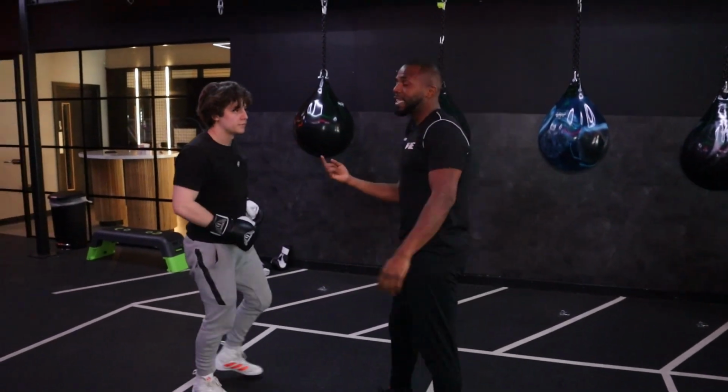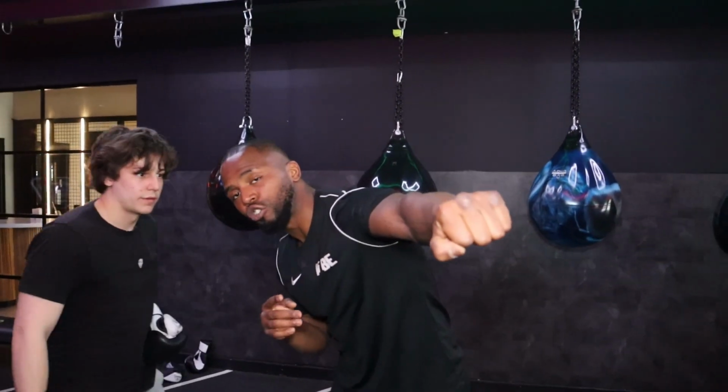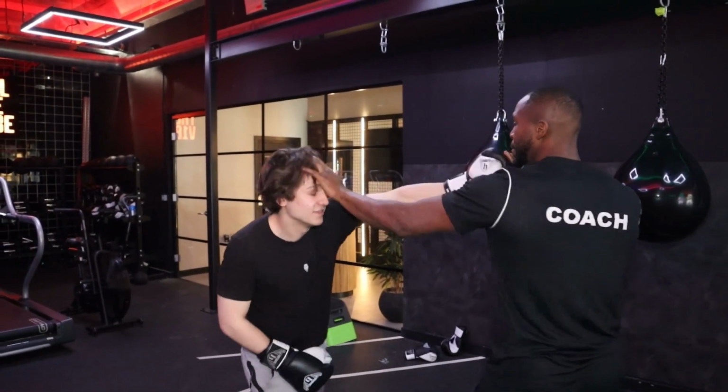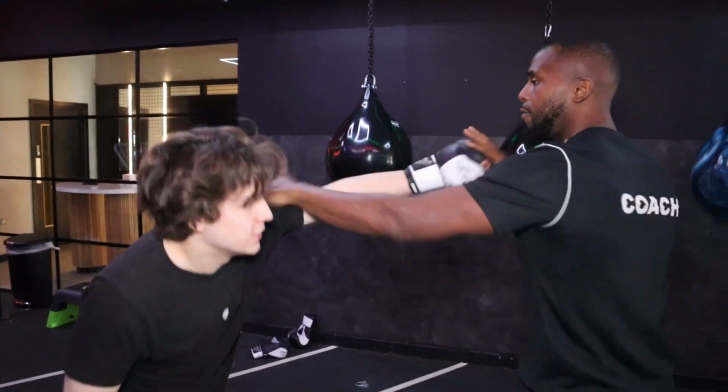Good, and that allows him as well to keep his head off the center line, throw the strike, and then there's no punches or there's no danger. Whereas if he was here, don't move your head this time, just throw the straight punch. He's going to get hit just as I hit him. So now, slip now, and that's how he gets himself safe and out of the danger zone.